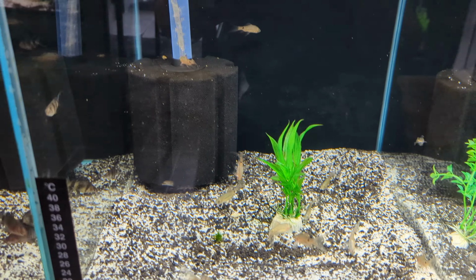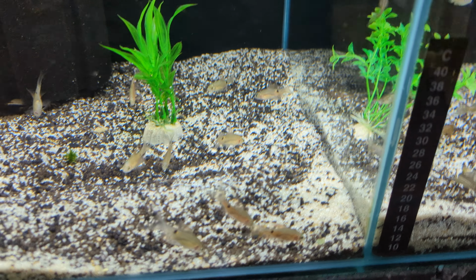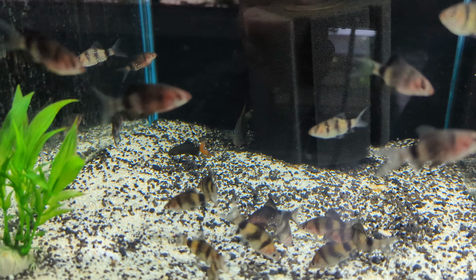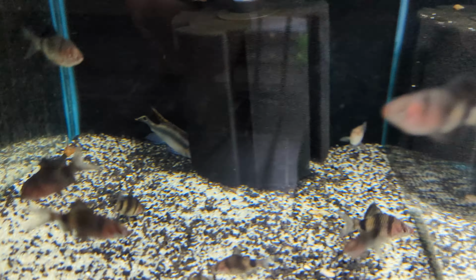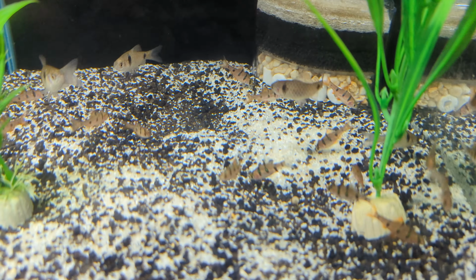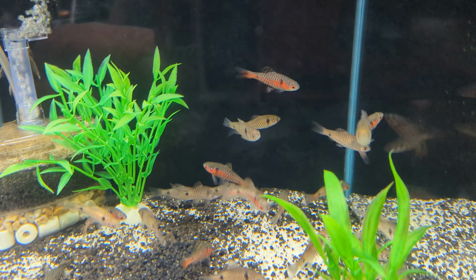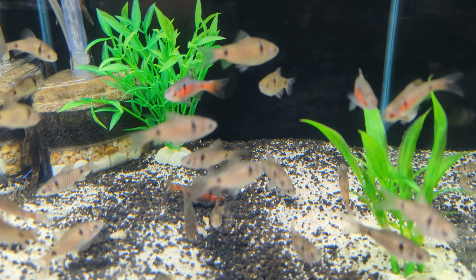Some long finned Rosy Barbs, again another temperate fish. Then we've got Ruby Barbs, males are starting to colour up lovely. And then there's a red tail shark in there in the back. And a lonesome male crib, which I've had for about 2 months now. Across here is Pentazona Barbs, or 5-banded barbs. Then we've got Odessa Barbs. So the males get the bright red line, and you're better off having a couple of females with the males to make him show off more.